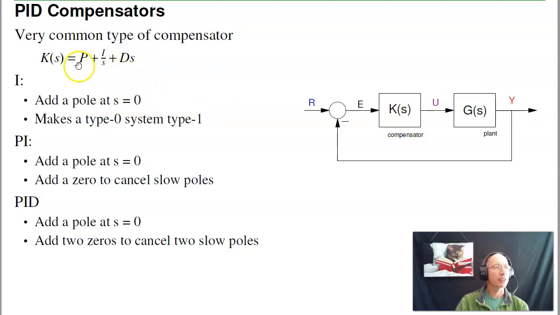PI compensator. If I add these two terms together, it turns out what you do is you add a pole at s equals zero, and add a zero. That zero cancels the slow pole, speeding up the system. And the last one we'll look at is PID. I add a pole at s equals zero to make it type one, then add two zeros.